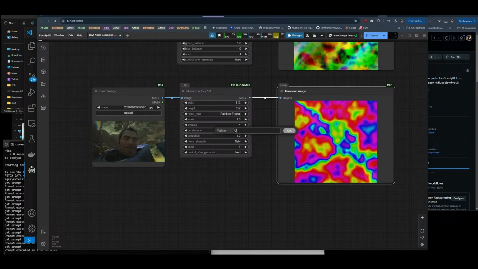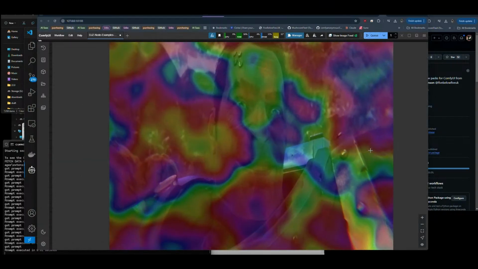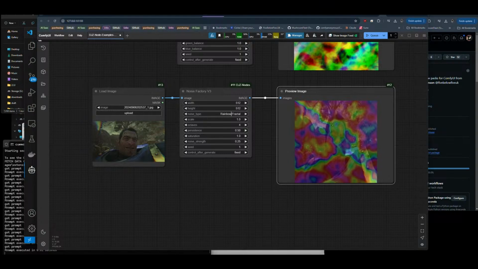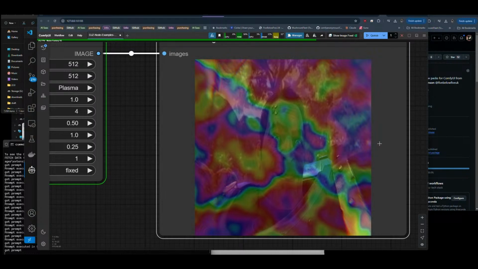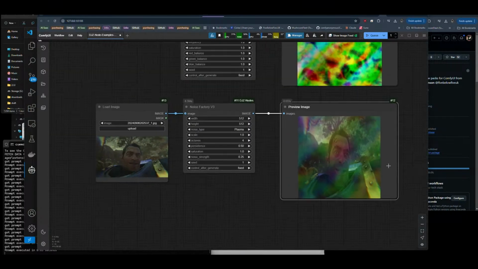I must have missed with my fat fingers. Plasma. Sick. I love how it's stretched it, you know, it's just stretched the image to whatever it is that you want.